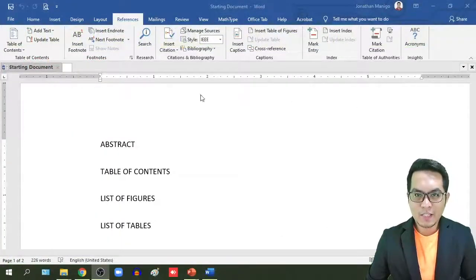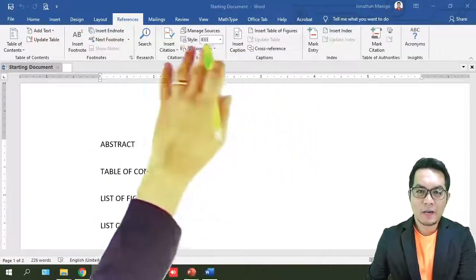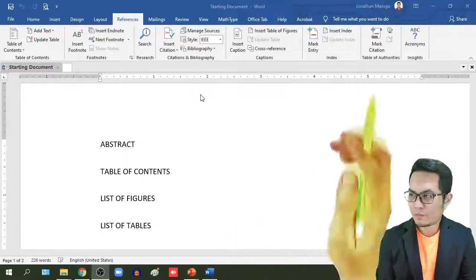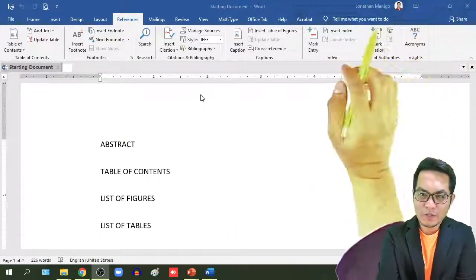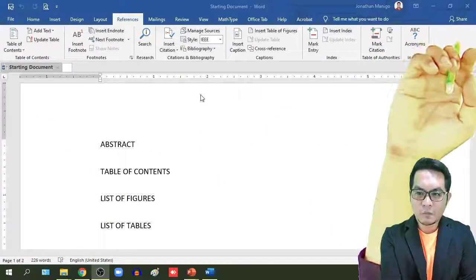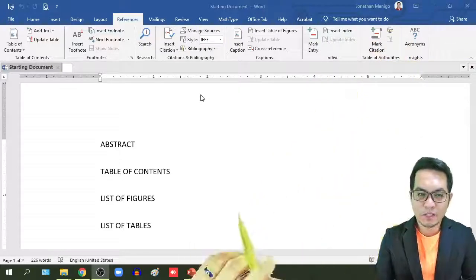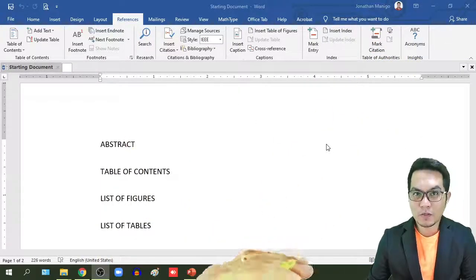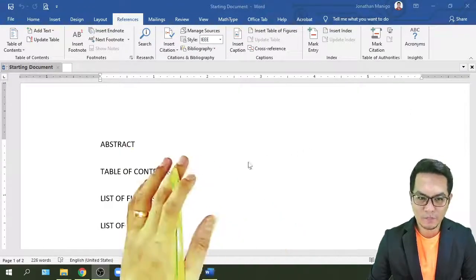So this is what a Microsoft Word application looks like. We will start with an unformatted document, but in this case, this document already has some contents.